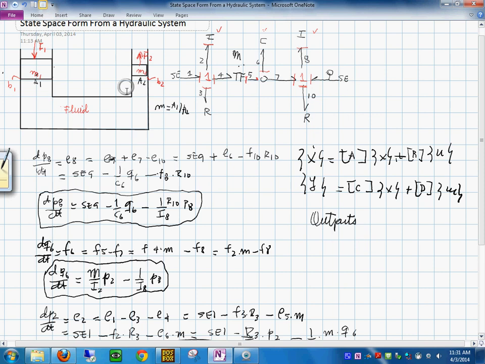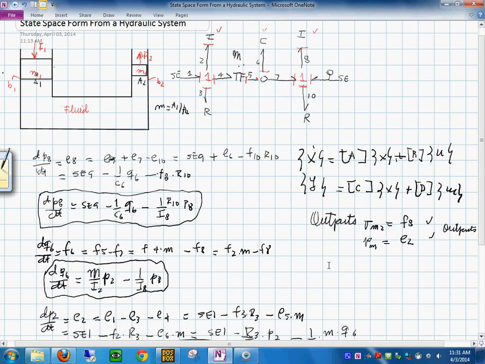For example, I could have the velocity of the second mass, which would be f sub 8, for example. B of m2, which would be f sub 8. And I also could find out, for example, the pressure on this side here, the pressure on this, like E2, for example. So P of pressure of M1, which would be E sub 2. So these two are the outputs.